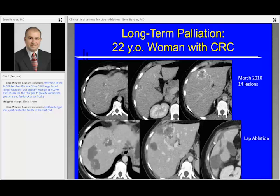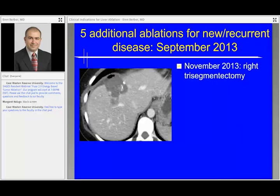Regarding long-term palliation, this was a good index case. Young patient, colorectal synchronous metastasis. She had 14 lesions. She was very young. And at the time of her rectal cancer surgery, it's okay, we'll ablate these lesions, see what happens. Maybe we can downstage her. And so she was ablated in 2010.